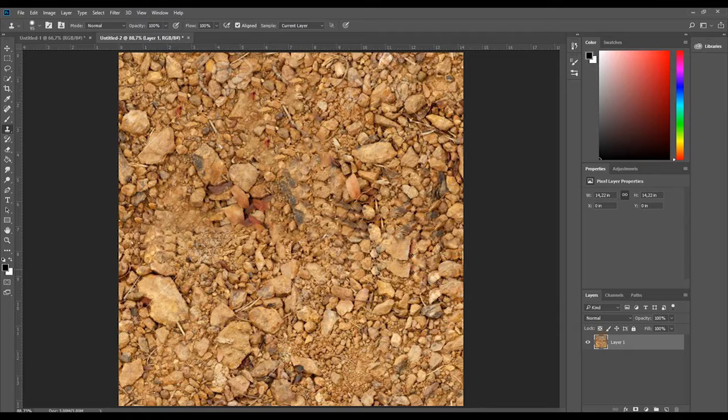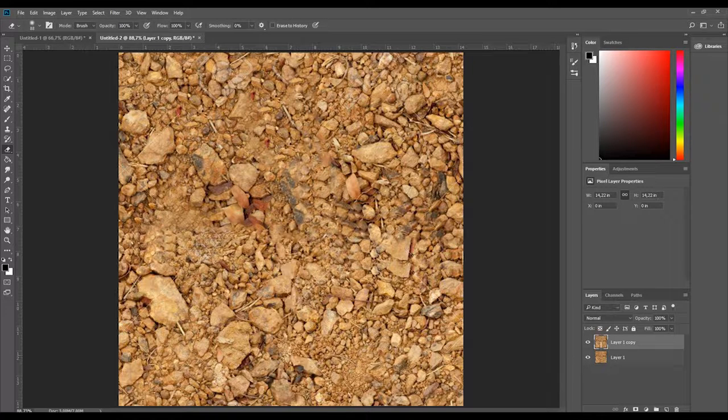The last one, I want to show you, is another way. We duplicate our image and hide the back image, and on this one, go ahead and use the eraser tool and just remove the seam where it is, like here.